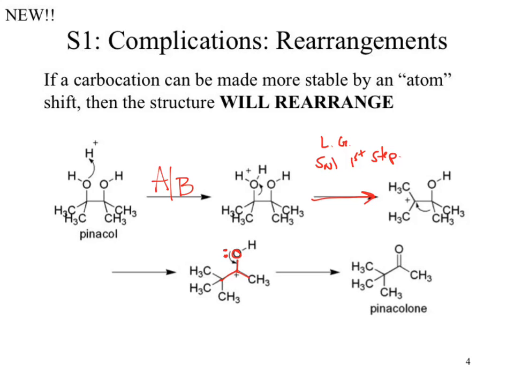That means that rearrangement step is actually a successful one, and that's where our rearrangement ends up occurring. So anytime you see that carbocation, you've got to watch out for that potential for rearrangement and look at that new rearranged product. Can we make that carbocation more stable than the previous one? In this case, we can. This particular rearrangement is known as the pinacol rearrangement or the pinacolone rearrangement because the product in it is pinacolone.